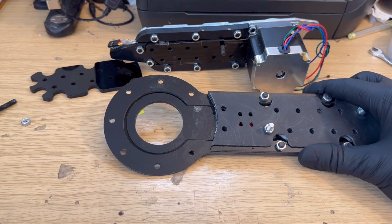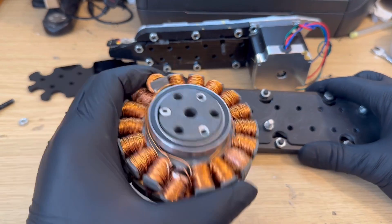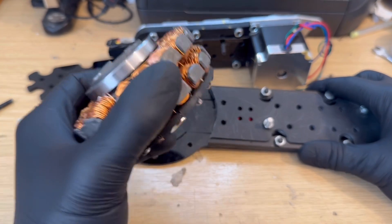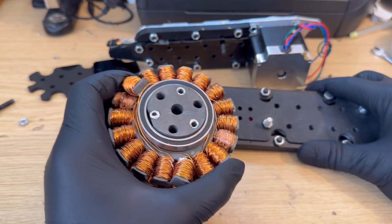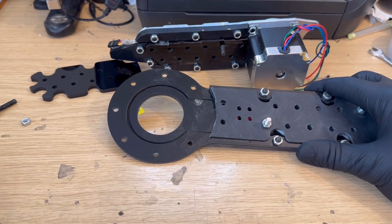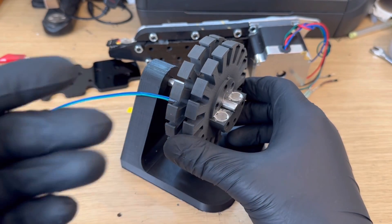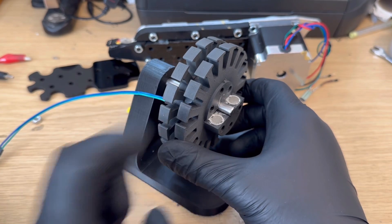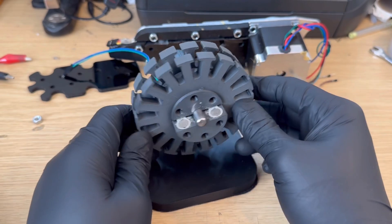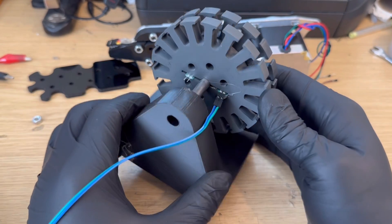I've been developing my own actuator for a while with many different versions, like the core you can see here. I want to get this sensor system built into something like this — for the final version I want all of this crammed into just something this size. What we have in this little test stand is a potential motor core, yet to be finished, and you can see we've got two force resistance sensors near the middle that basically slot through the center of the actuator and come out of the other side.